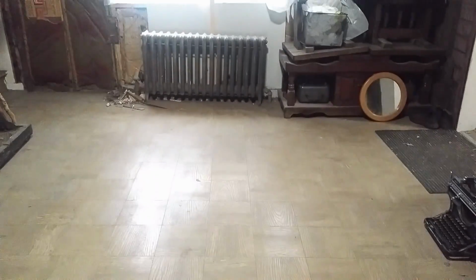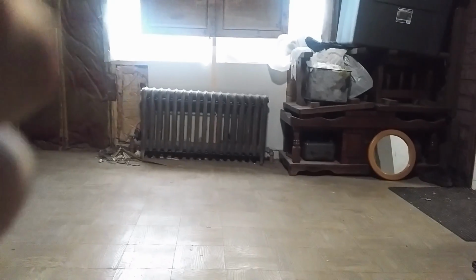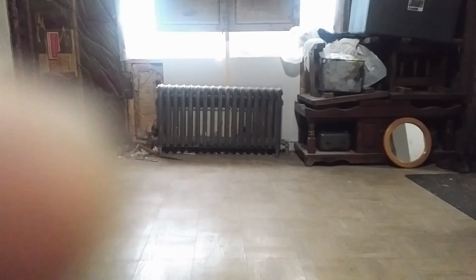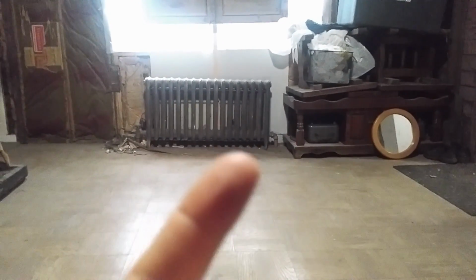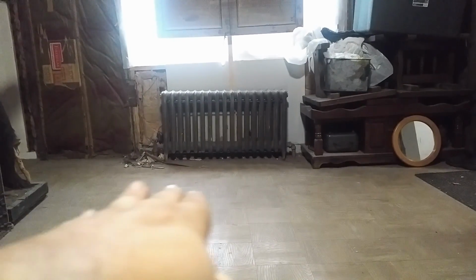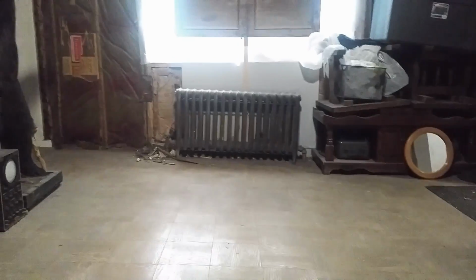Let me see if I can actually show you some more of the quality. So it doesn't really show that well on the camera, but this windowsill that goes across is actually level. And you can see the heater, where's my finger with the lens? The heater right here is level with the floor. And if you look at the space here to the windowsill and here to the windowsill, you can see that the entire floor actually goes down. Because it's old.